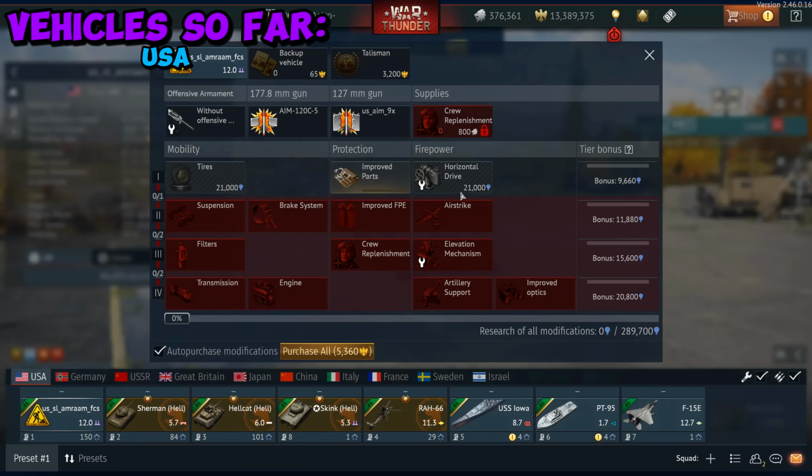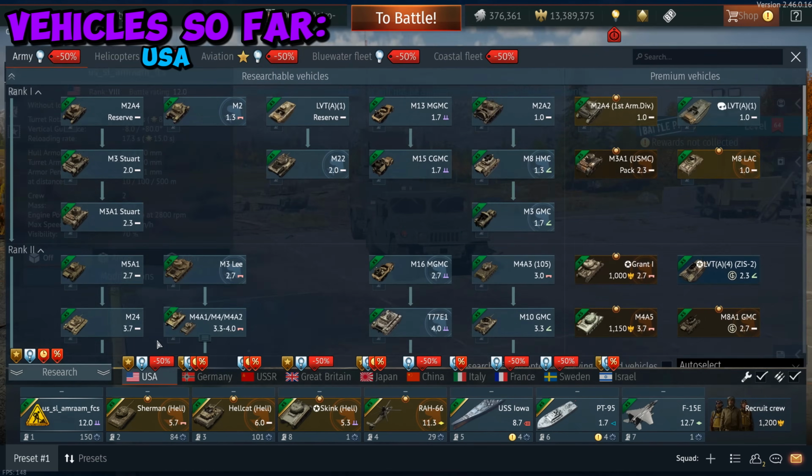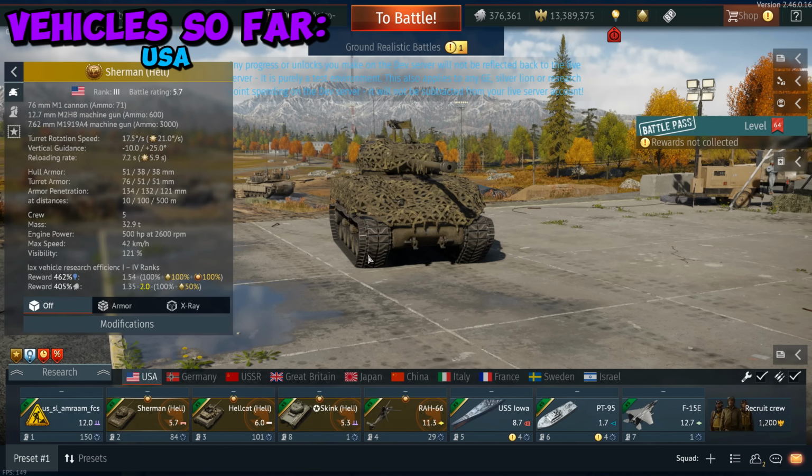It does have access to AIM-120C5s and AIM-9Xs, and you can find it right underneath the ADATs in rank 8. Also for the US, you have the 5.7 Hell bundle where you get the Sherman Hell placed at 5.7 in rank 3. You get basically everything you would normally get with a Sherman at this BR.